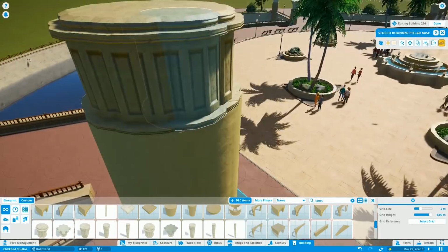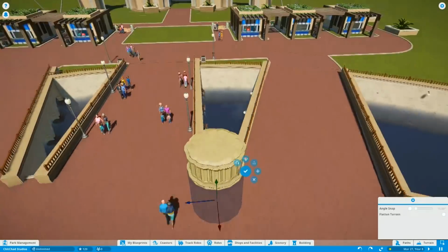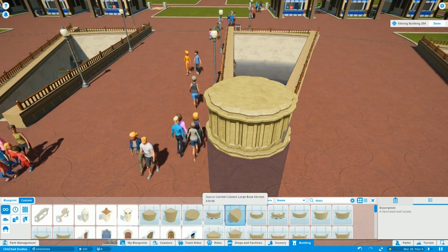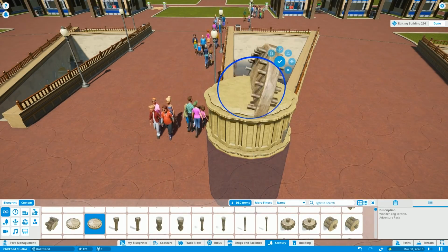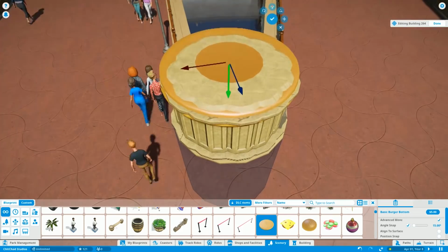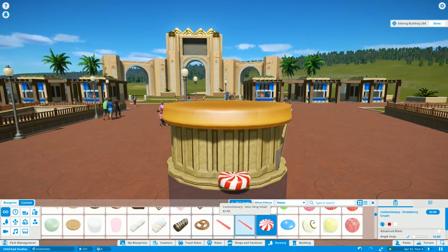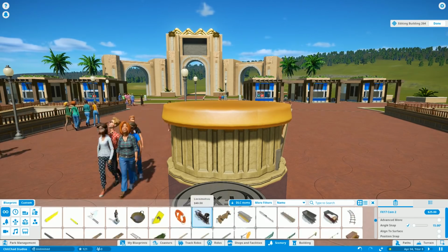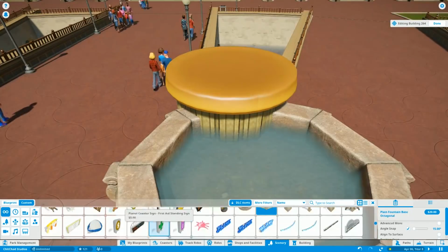One of the things I was having trouble with was finding something that would fill that much space, so we ended up having to duplicate a number of items to build a much larger column than is currently supported in the game. And you'll see I was trying to find all sorts of different tops that could go on it. At one point I was like, oh, the burger bun, if only we could recolor it, gosh darn it, because it's better than the normal geometric shapes, since it has that slight bevel to the edges. So you'll see I'm trying all sorts of different items, and everything is either too big or too small, and there's nothing that was just right.